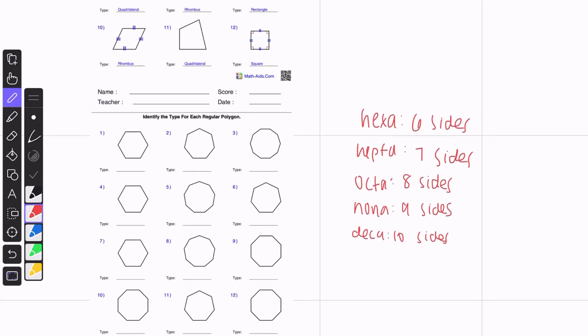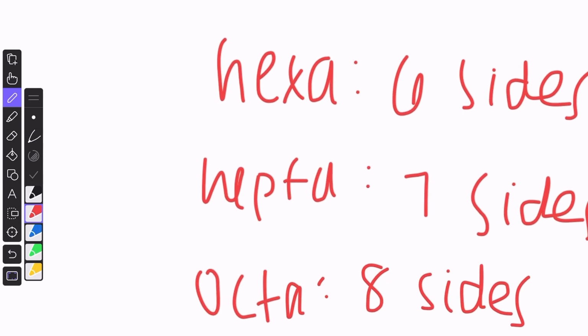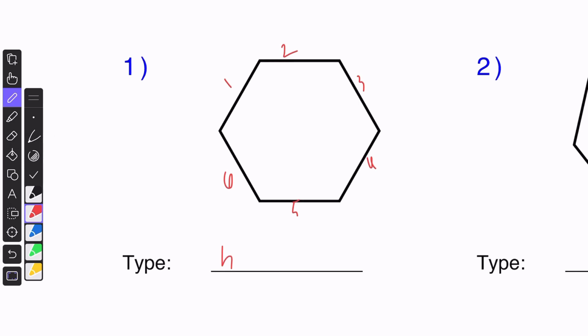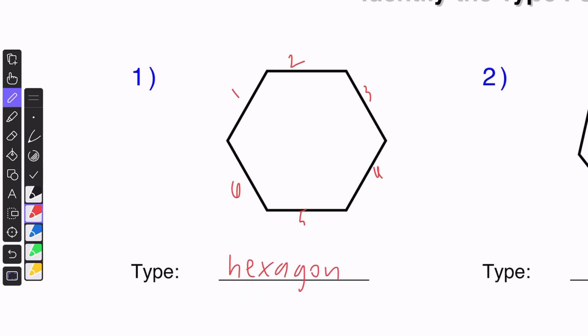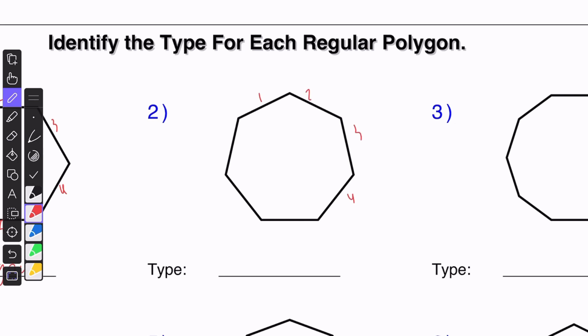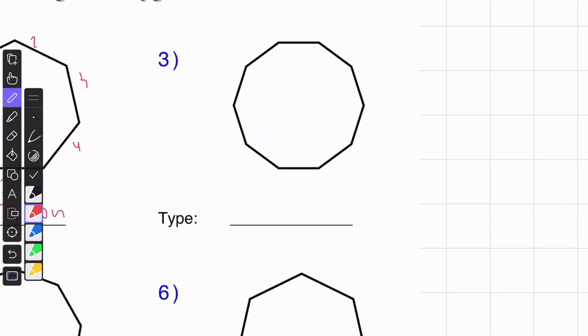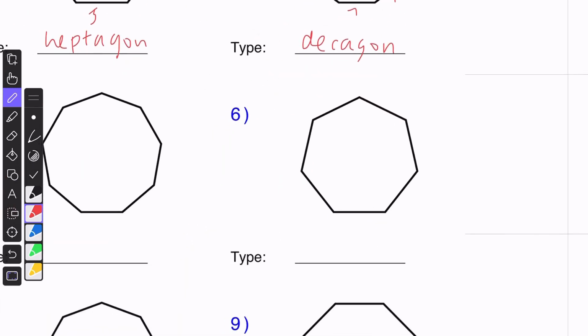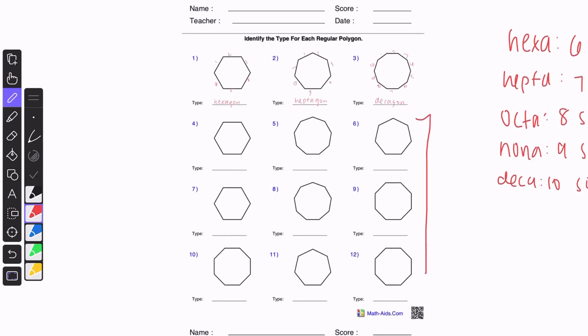So that's kind of a memorization thing. You're just going to have to memorize that. It's not that hard to memorize. We've seen hexagons with stop signs, octagons, all that stuff should be pretty familiar. So let's count the sides. This is 1, 2, 3, 4, 5, 6. So that's going to be a hexagon. 1, 2, 3, 4, 5, 6, 7. That's a heptagon. 1, 2, 3, 4, 5, 6, 7, 8, 9, 10. That is a decagon. I think you guys have got the hint, so I'm going to give you these 3 rows to work on. Let me move the prefixes over so you can see them.